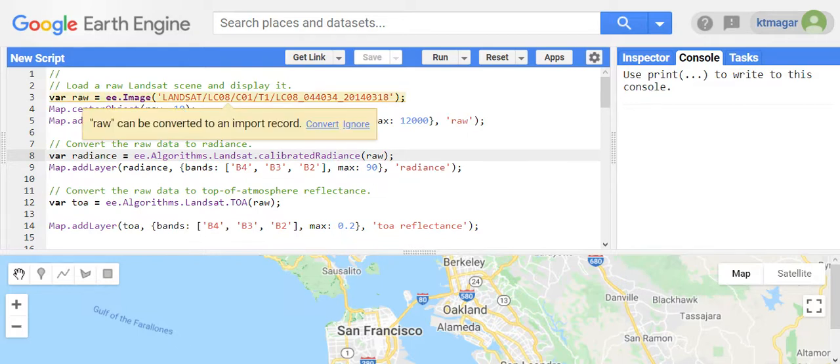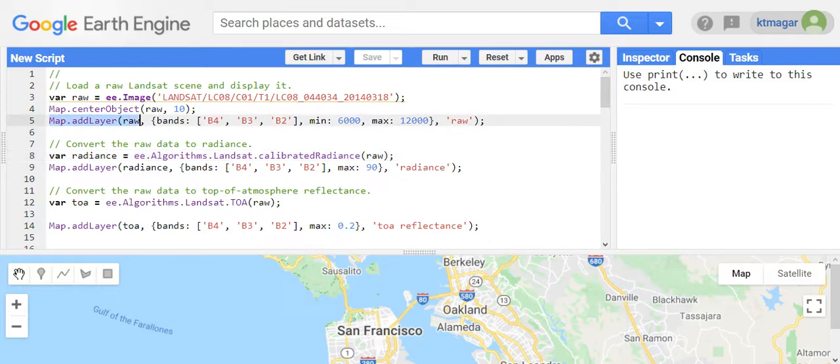So we have the raw image here, centered with a zoom level of 10. We have added it as a layer, with band 4, band 3, and band 2. This is the raw image, and this has been converted to radiance, and then it can be layered. And raw data can also be converted to top of atmosphere reflectance.